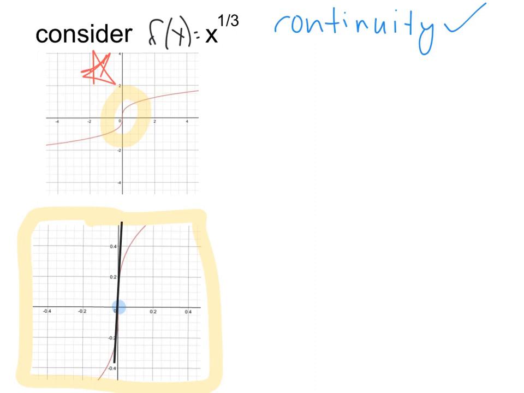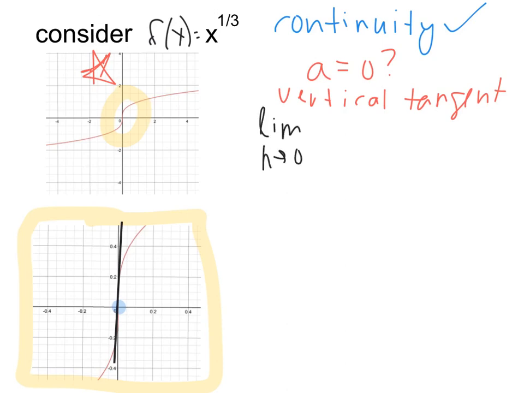So I have some sort of intuition that at the point 0, something is going on there. It's continuous at that point, but I don't think it's differentiable because I saw the vertical tangent line. So that's my clue to go prove it. So how do we prove that it's not differentiable there? Well, again, we're just going to use that limit definition. And I'm going to use the limit definition that uses h this time, just so we can see a different version. So if it's differentiable at the input of 0, this limit, which is the derivative limit, should exist.